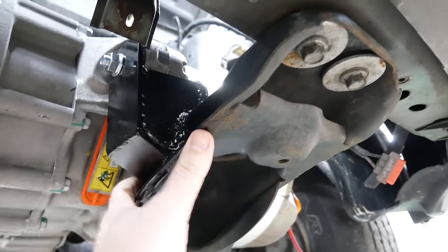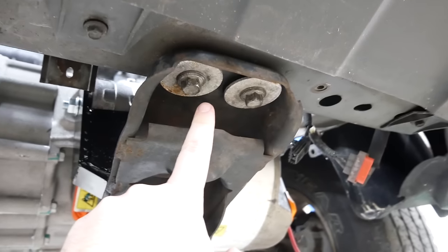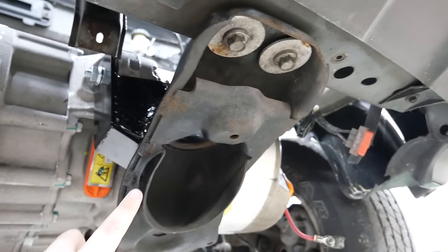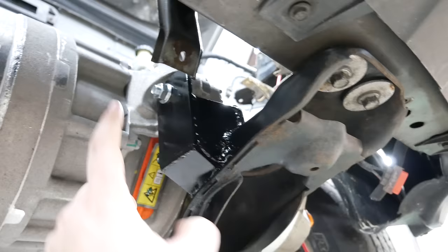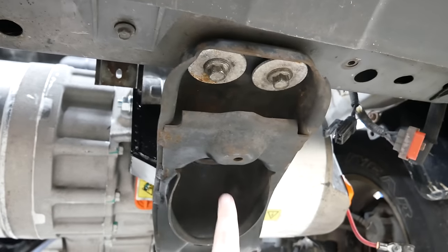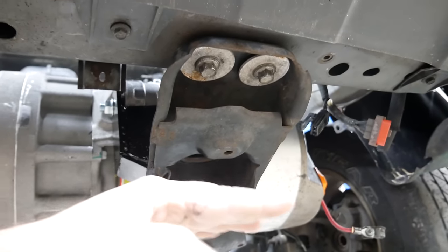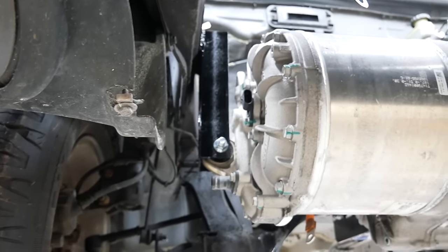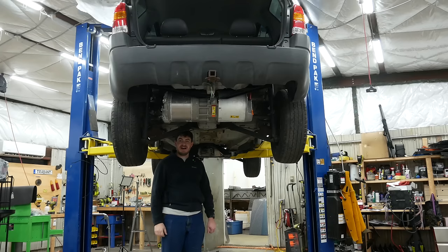This mount, while its connection to this bar is rigid as can be, will have compliance because it's rubber isolated on both sides. This strut was one of the original engine mounts for the V6 in the Escape, so there's compliance for NVH. Under heavy acceleration, the front end of the drive unit will be pitching upward, and because this mount is off to the side of this bar, it'll be applying a twisting force — and because of all the rubber mounting, it will comply and twist under heavy acceleration. This will actually be moving as I'm driving the car.